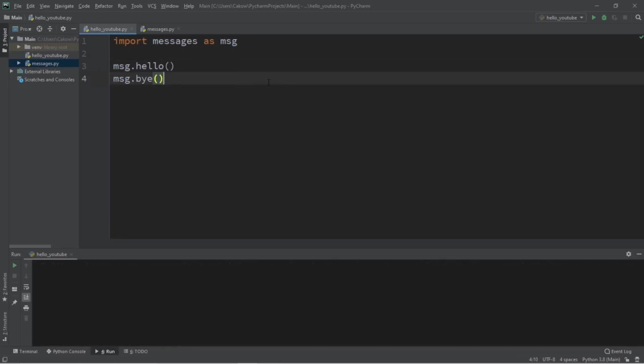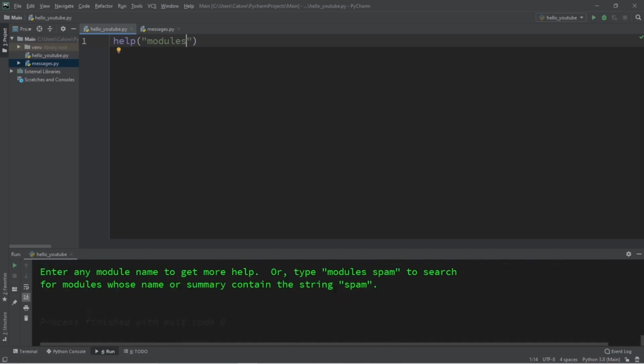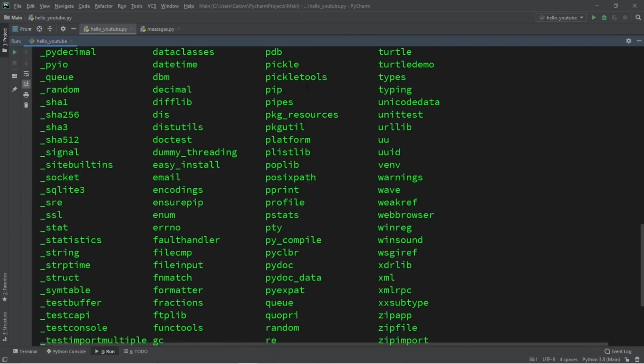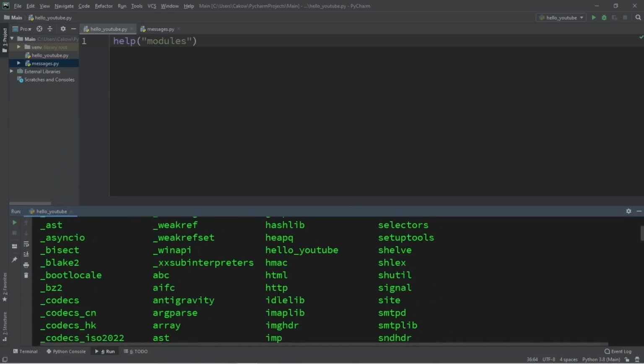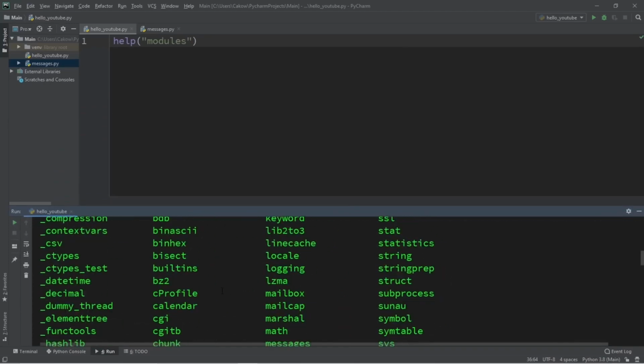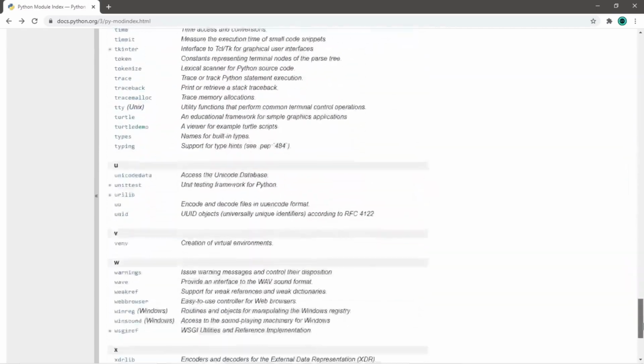Now, another cool thing is that Python has a bunch of pre-written modules that you have access to. If you would like a comprehensive list of them, type help and pass in the word modules. And within my console window, this will populate a listing of all the modules available to us. Here they are. Let's see if math is in here. Yep, there it is. So yeah, feel free to take a look through some of these modules because there's some fairly useful tools within some of these modules. I suppose you can also go to Python's official documentation and search for the Python module index, and here's a listing of all the different modules too that you have access to.